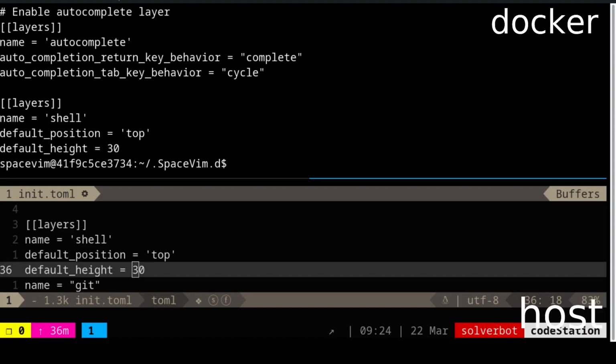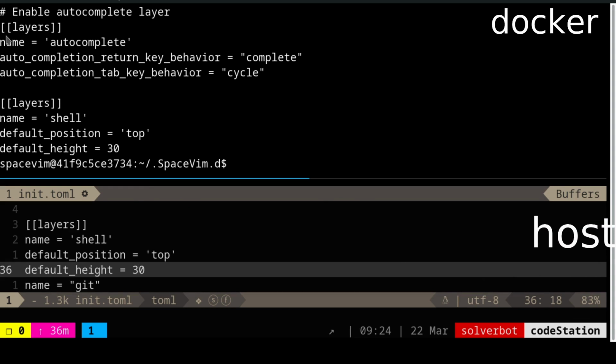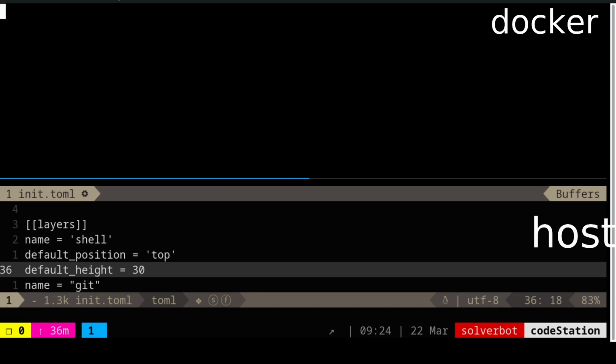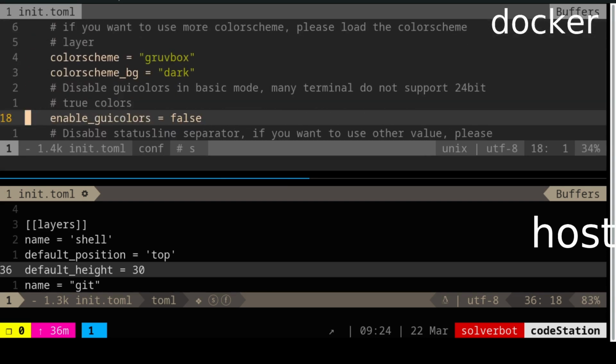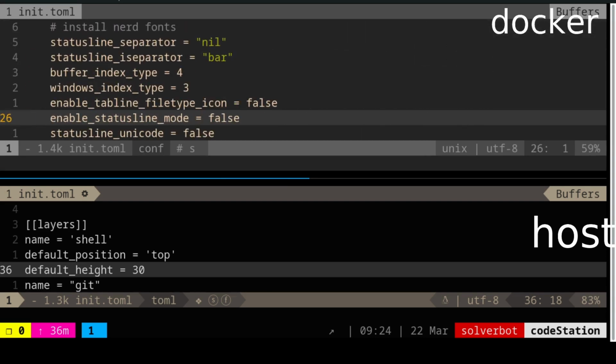So here you see how the autocomplete layer is created. In a couple of minutes I will show you how to change it. There is a very small change you need to make, only the smart setting. Under the default configuration, only the smart setting needs to change. We will do that right now using the Vim editor itself. In the host I already have my own configuration file. I will show it to you, and I have to change the cycle to smart. That is what I'm showing right now.